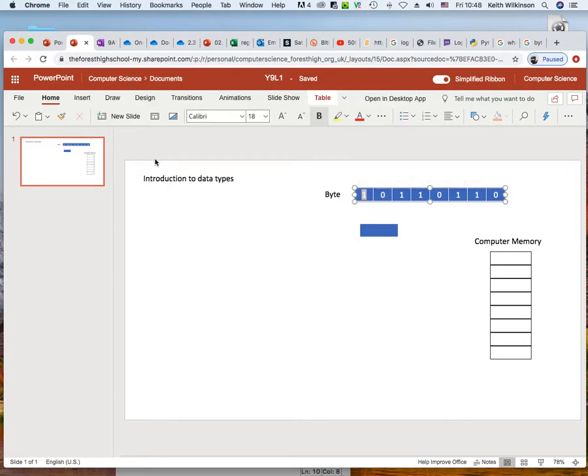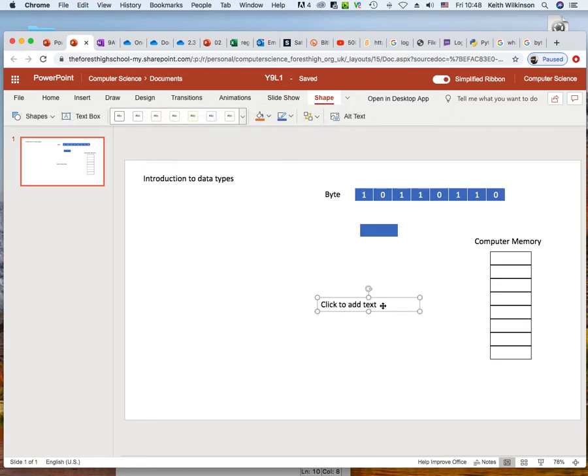So if I wanted a text box, we've got something called a bit, which is a single binary digit, and that's what this really stands for. A bit is short for binary digit.